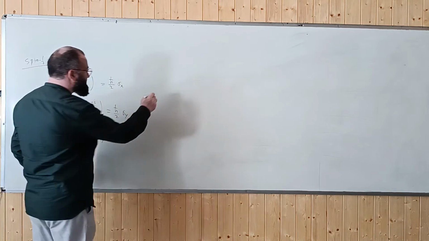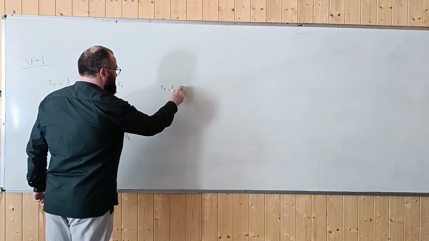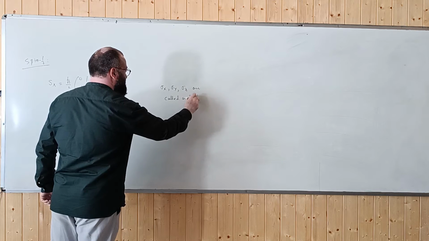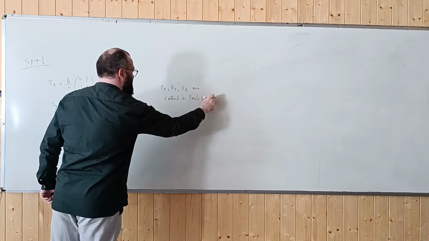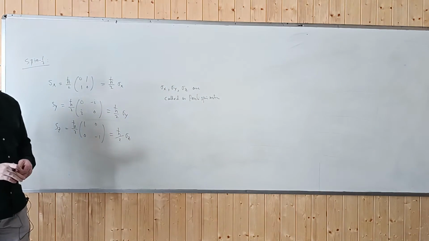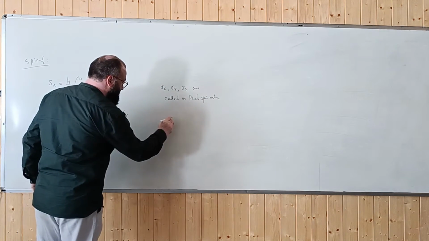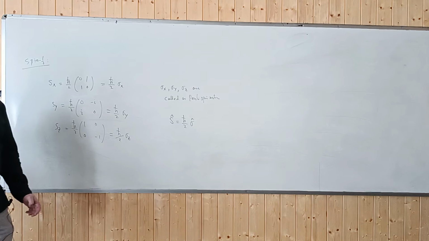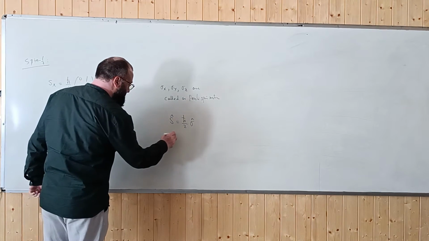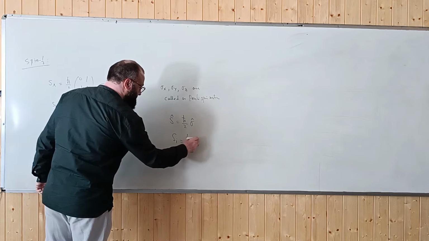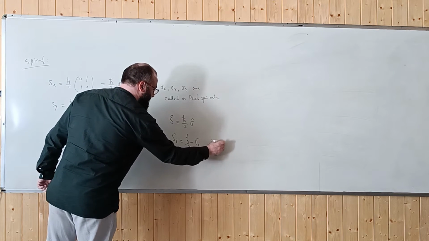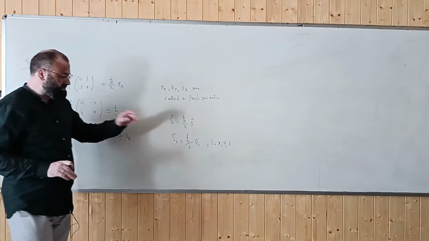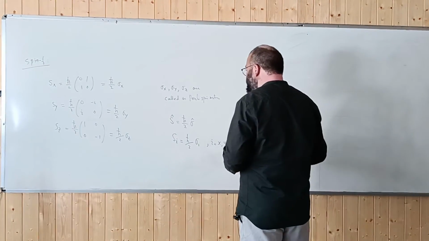Sigma x, sigma y, sigma z are known as Pauli spin matrices. Therefore, I can write the spin operator in general as h cross by 2 sigma operator for a spin half particle. Or in index notation, the ith operator S_i is h cross by 2 sigma_i, where i is equal to x, y, z. So now let's look at the properties of these Pauli spin matrices.